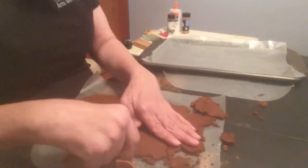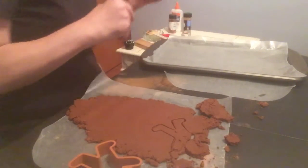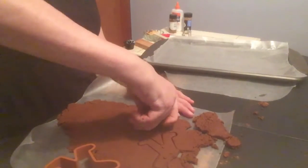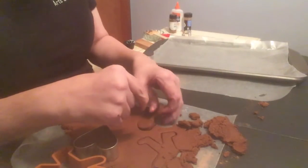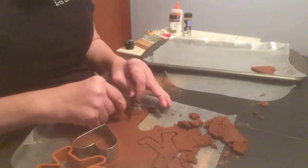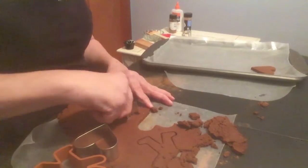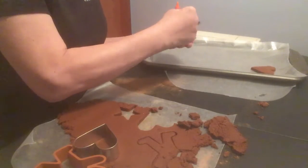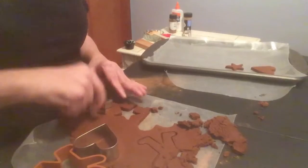Oops, this one didn't work very well. Let's try a smaller one. How about a heart? Let's do that. Okay, so we have a heart. We're going to put that there. A star. Let's cut out a couple of these stars.